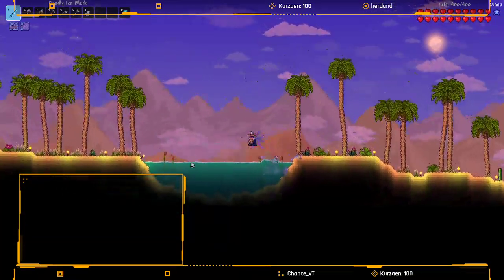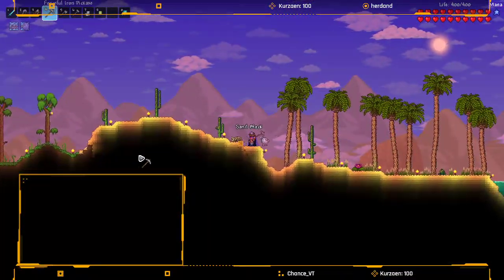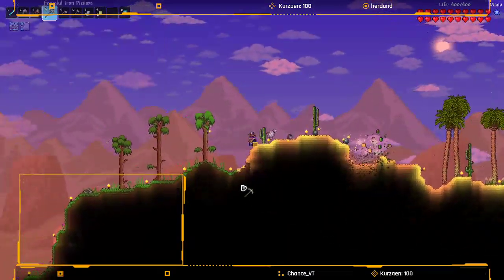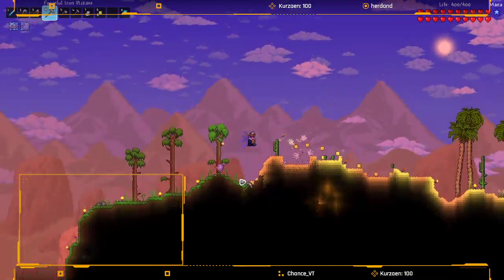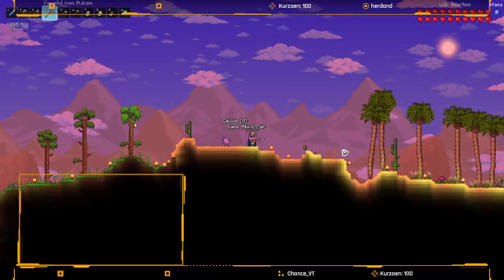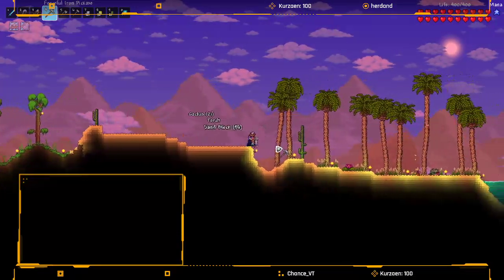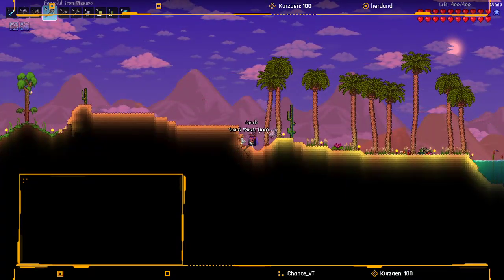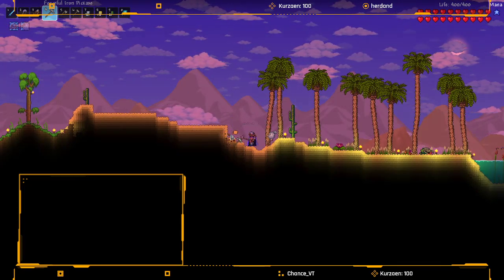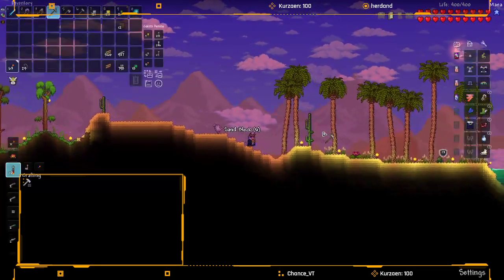I don't want to do it here. I want to do it a little further. So I'll do it like right over here. Yeah, no, I'm not mining this out. 1, 2, 3, 4. And now I'll just flatten. Nice, easy, and done.